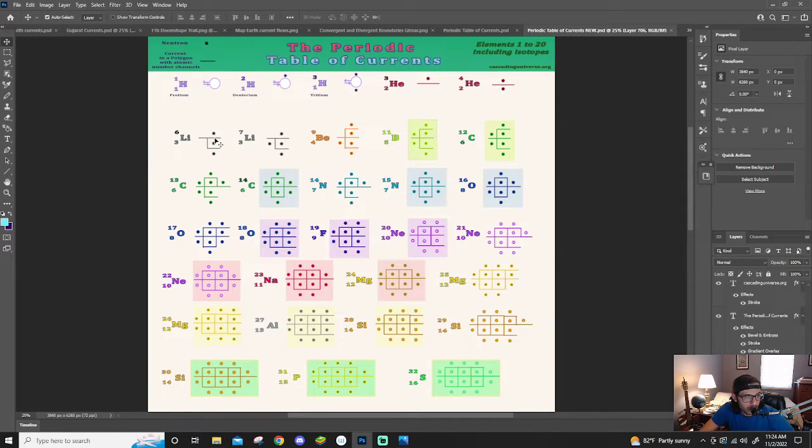1 mound, 2, 3, 4, 5, 6 mounds, 6 again, 7, 7 again, 8, 8, 8, 9, 10, 10, 10. Skipping 9 though, this one only once. 10 is a nice number. It has more stability. It's more able for eddies to form within it, probably. So this is able to just form new eddies.